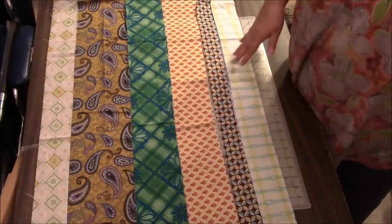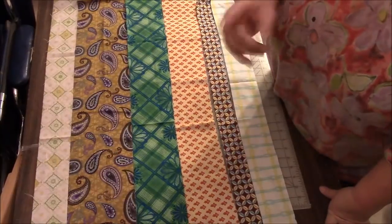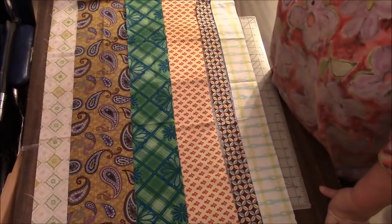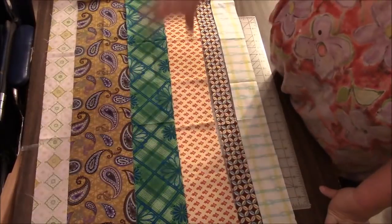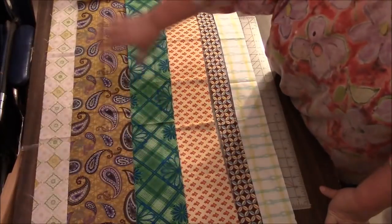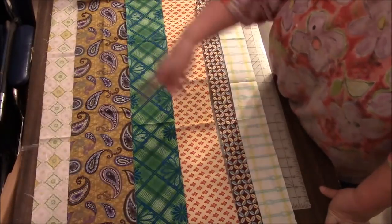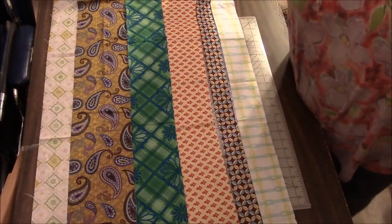I like this so far, and I did trim them almost all to 38 inches. I am going to do what everyone suggests, and it does really help — I will sew two strips in this direction, and then the next one in that direction, alternating. Because if you sew with your machine foot always pushing down on the fabric in the same direction, it bows. It really does. I've seen it happen because it always happened to me, and I didn't ever think to go in opposite directions. So I will be doing that.